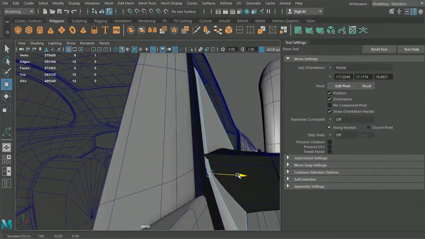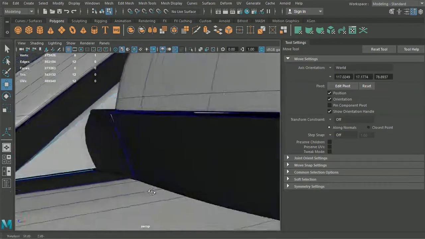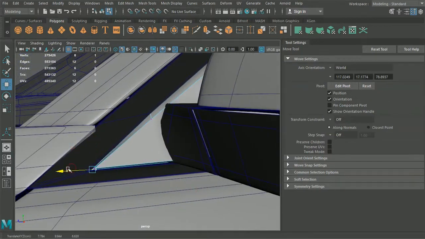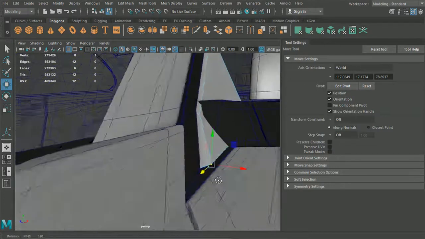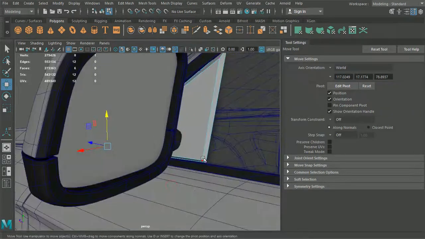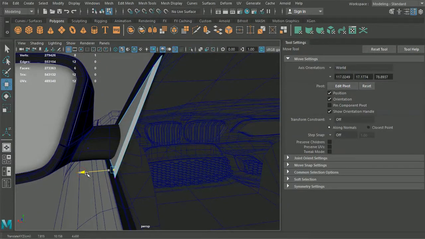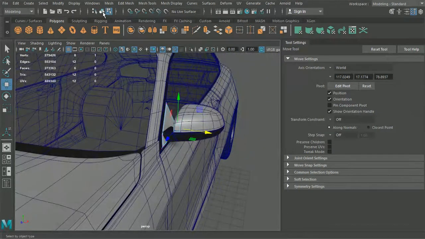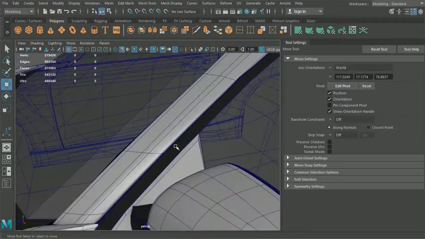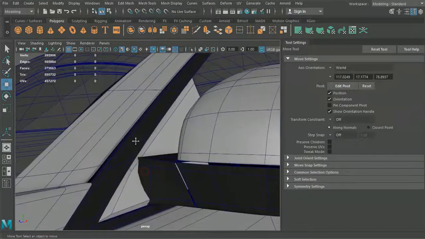We need to do the same down here. Now I've got mine overlapping, it's not perfect down here, but I'm not going to see it behind here anyway. So we'll go something like that, smooth this off and just make sure we're not protruding out anywhere.